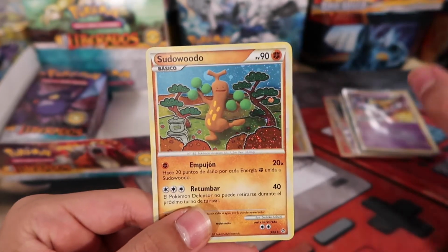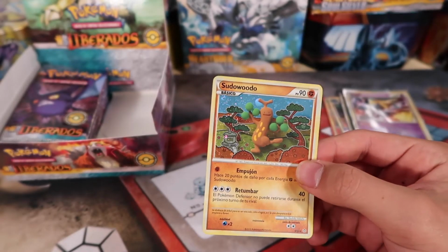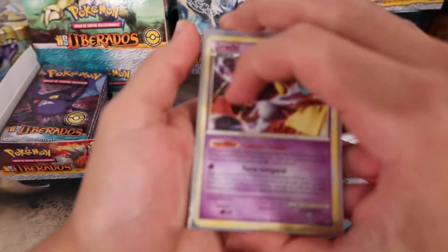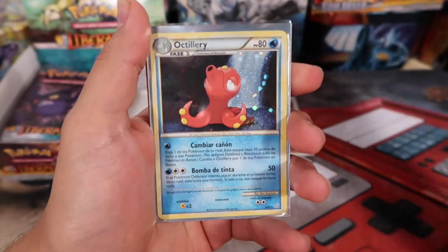So we pulled five holos from one side, you guys. Five holos out of like 18 packs, a legend card, and a prime. But let me go ahead and show you guys all the holos that we got, starting off with the Jirachi right there. So we have Jirachi, awesome card, one of my favorite ones that I pulled.